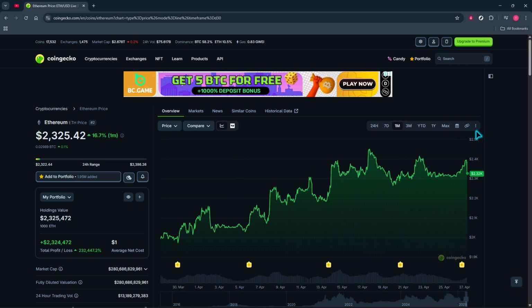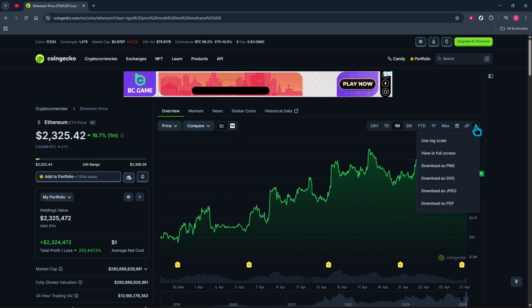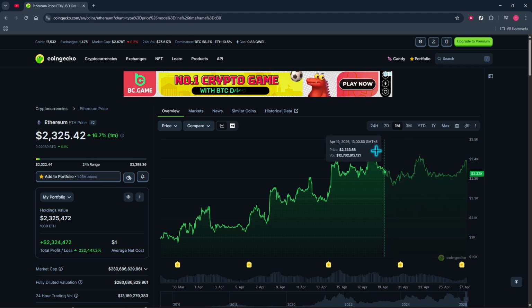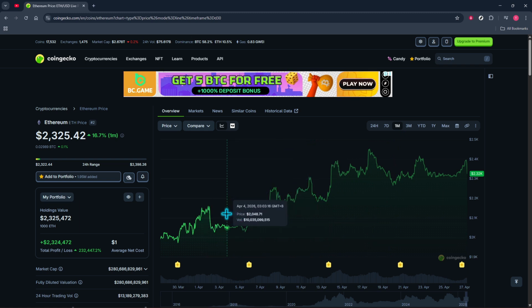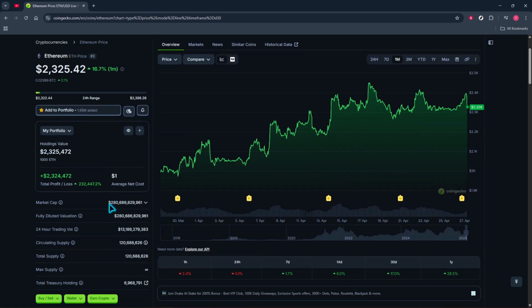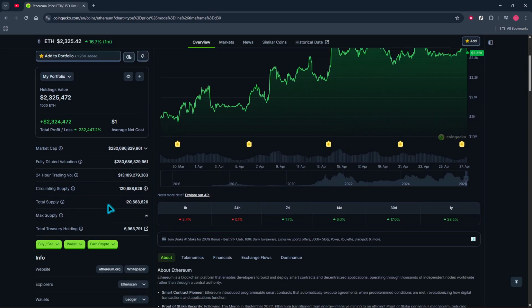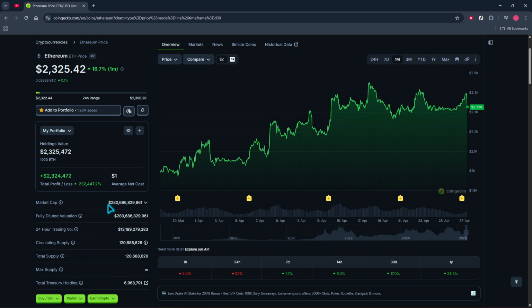Once funded, buy your chosen crypto on the exchange, Bitcoin, Ethereum, or whatever you researched via CoinGecko. If you'd like, head back to CoinGecko and add that purchase to your portfolio tracker to monitor performance over time. When it's time to sell, return to your exchange account, place a sell order, and convert your crypto to cash or to another coin. Finally, withdraw your funds from the exchange back to your bank or supported e-wallet.